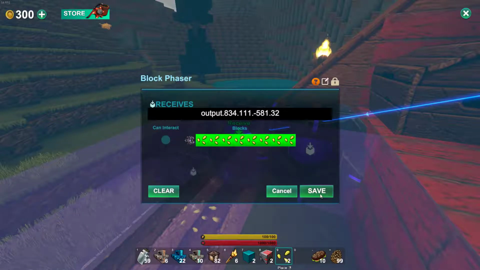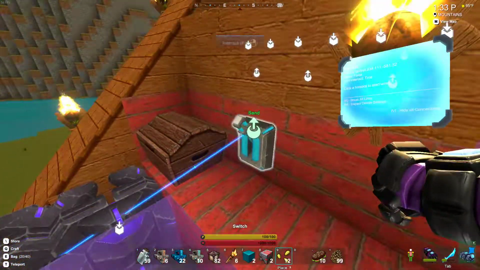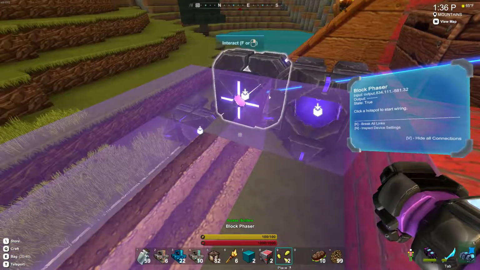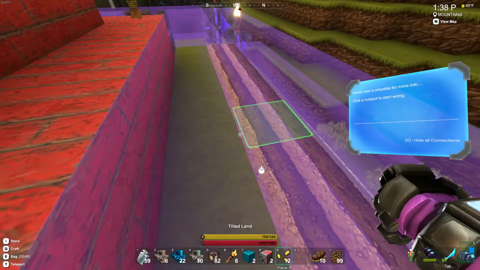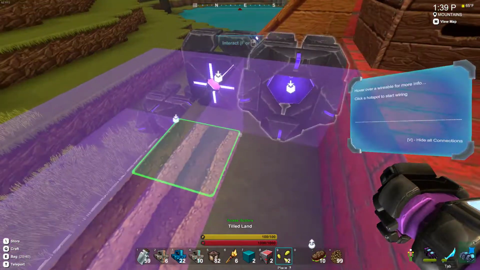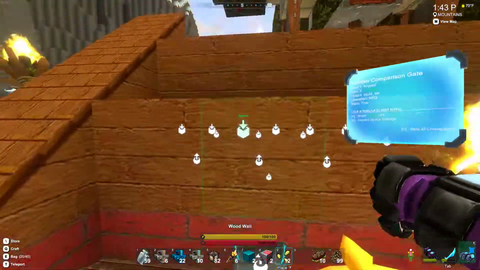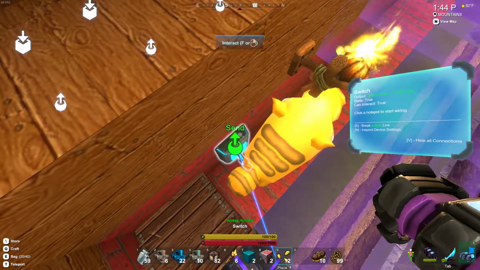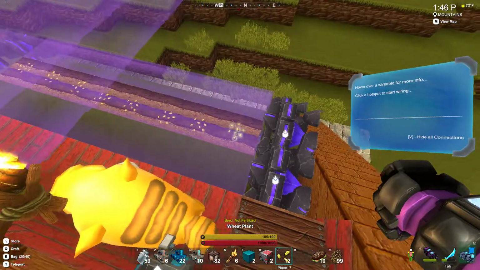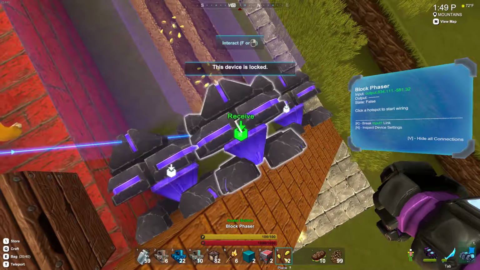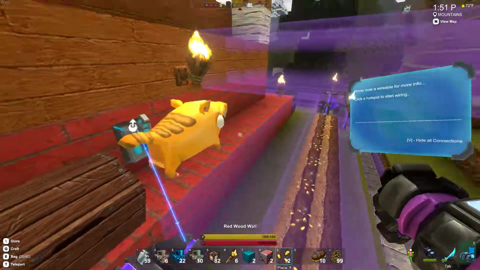No interact, save. And disable. Oh, well, never mind. Now they must be here, so they can actually grow, but it's saved.